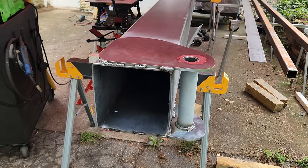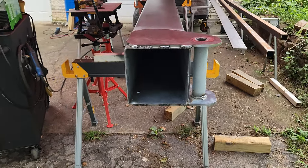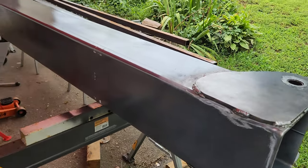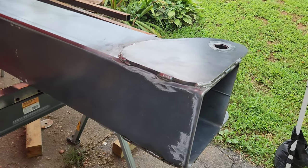Anyhow, that was a big job getting that welded together and welded on, getting it all square on there so this boom raises up nice and square. All right, on to the next step.